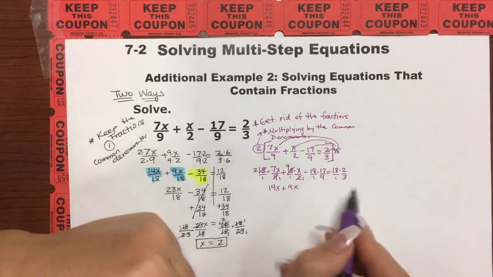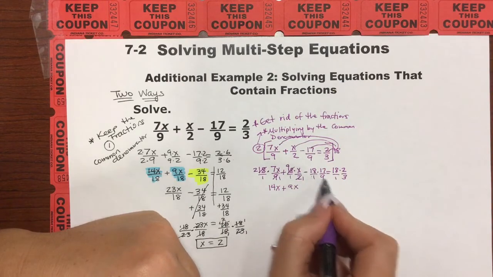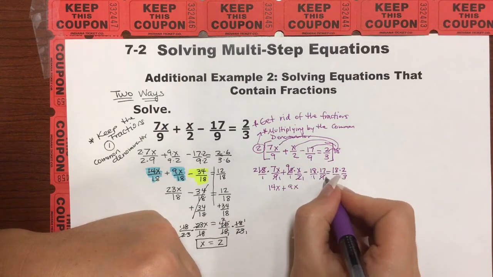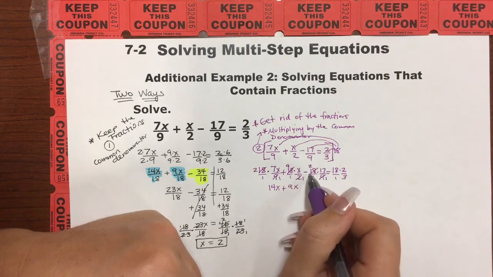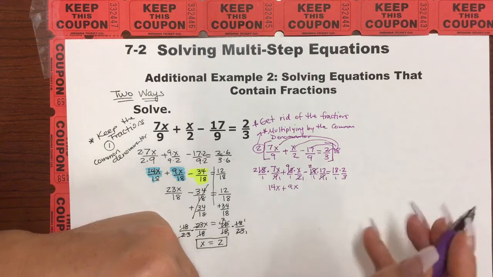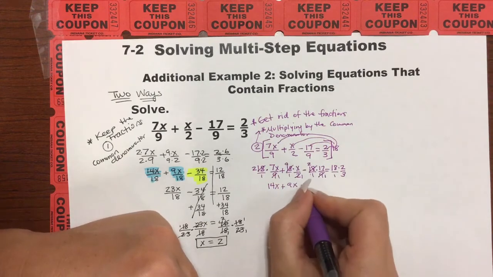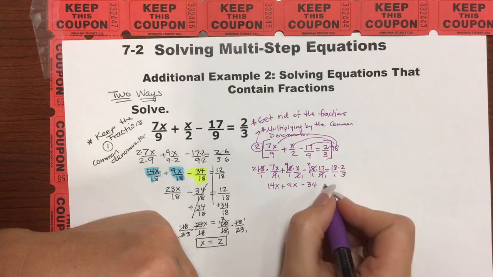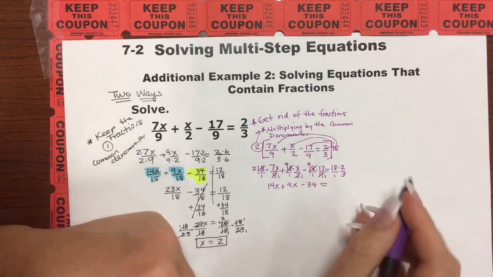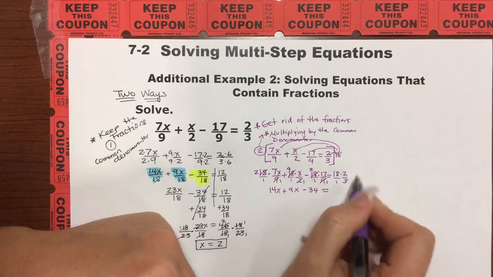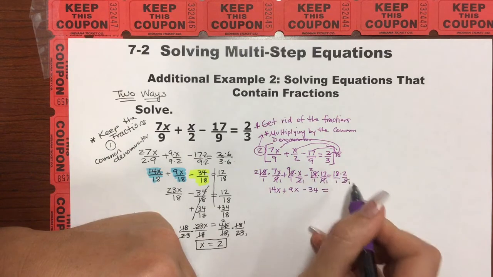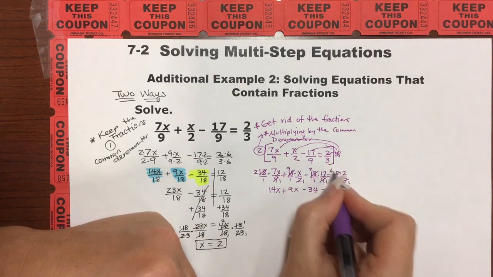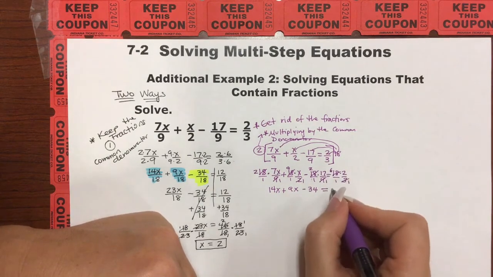And then over here, multiply this. Look to cross cancel. 9 is the common factor. 9 goes into 9 one time. 9 goes into 18 2 times. Then multiply across, that would be a negative 2 times 17, which is negative 34, equals, and then we multiply these fractions, look to cross cancel, common factor of 3. 3 goes into 3 one time, 3 goes into 18 6 times, 6 times 2 would be 12.